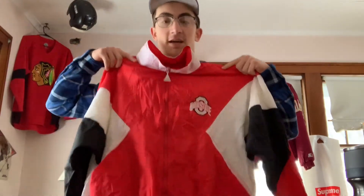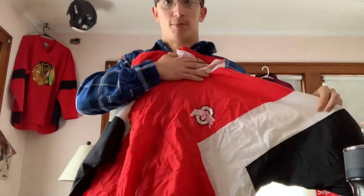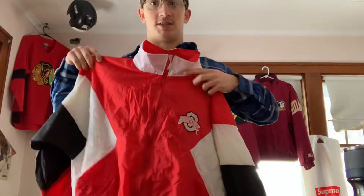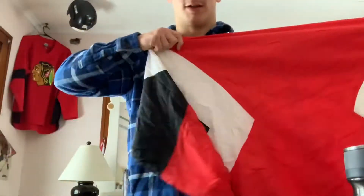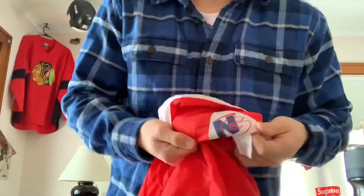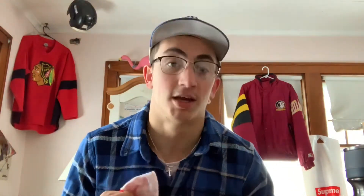You've got to make sure these pieces are in good condition and for the most part you want them to be vintage. Look at this piece right here — it's an Ohio State windbreaker jacket, very vintage. You can just check the tags and tell it's vintage by the tag. I don't know this brand but I know it's going to be a good seller because it's in good condition, it's a vintage piece, and it's Ohio State.